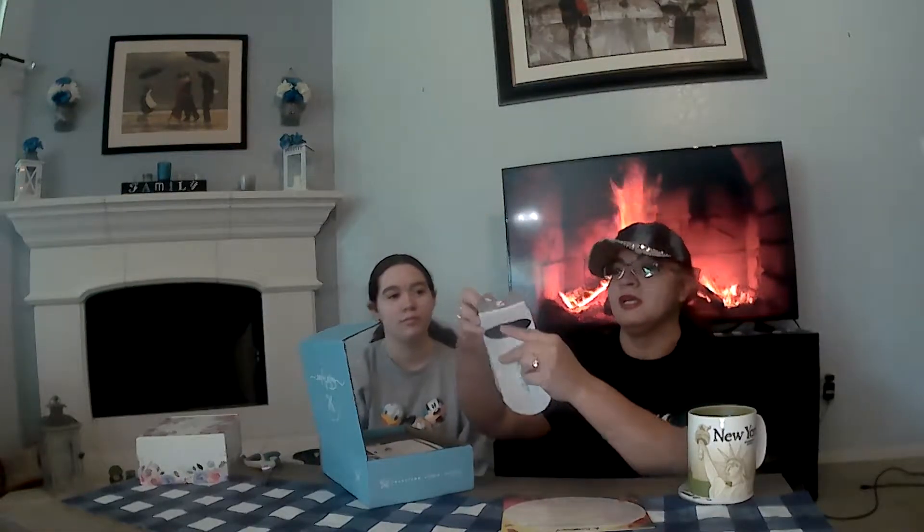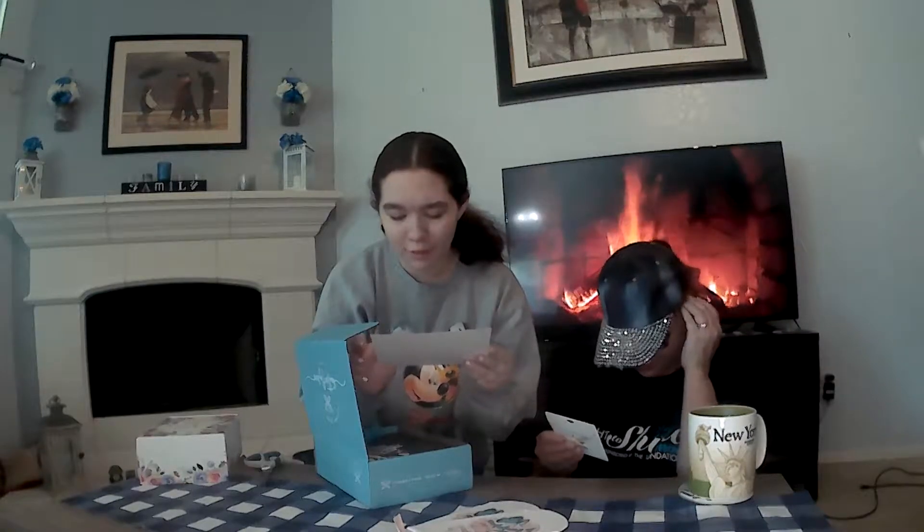It gives you some of the things that are in here. First up — socks! These are so cute. It says, 'Don't be conformed to this world, be transformed.' And in the back it has the little butterfly logo. May these cute socks provide both comfort and a reminder that we no longer have to follow the ways of the world that lead to destruction. We are to be transformed and pursue his good, pleasing, and perfect will. These adorable socks were designed and created exclusively for Butterfly Box in the United States.